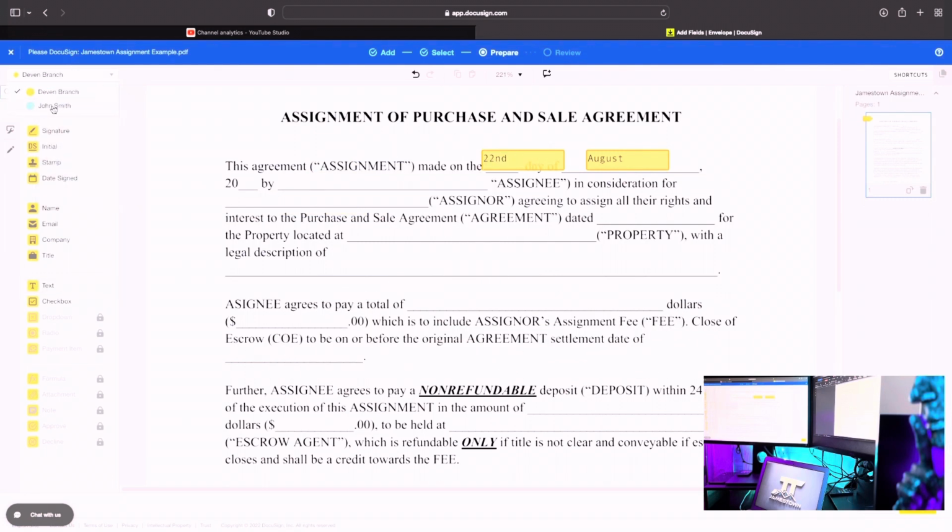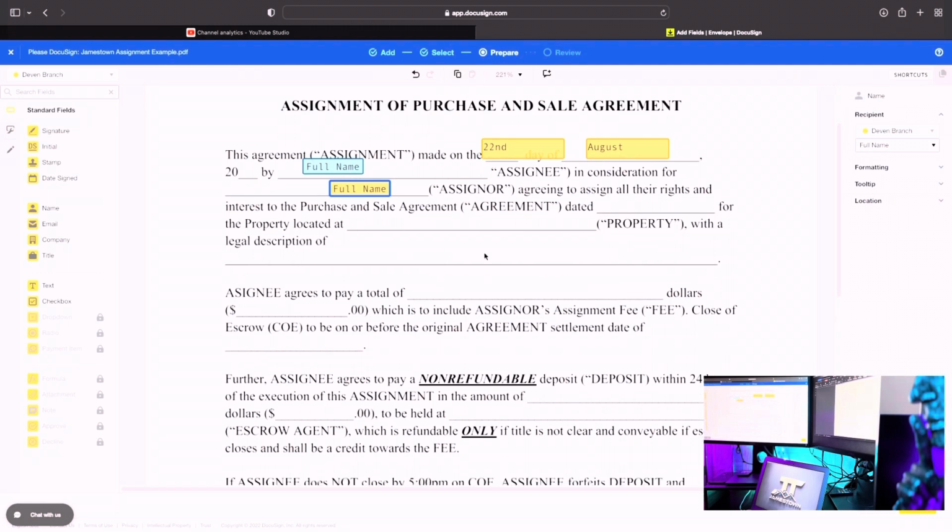So for the assignee, go to the end buyer, name, plop that in, assignor, that's you, name, pop that in, and then interest to the, so this is assign their rights to the interest of the PSA that we assigned earlier, dated. So now this would be the date of the purchase and sale agreement. So let's say we signed that 2 days ago. That would be like Monday, August 20th, let's say. All right, for property located at, and then again, you put in the address here, 3 Example Drive.